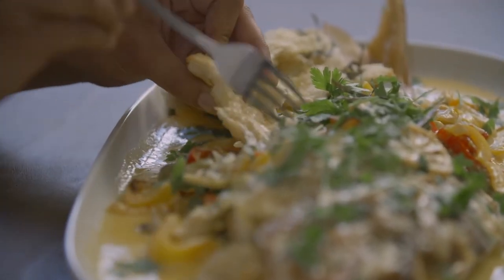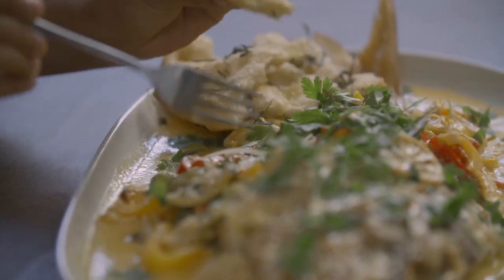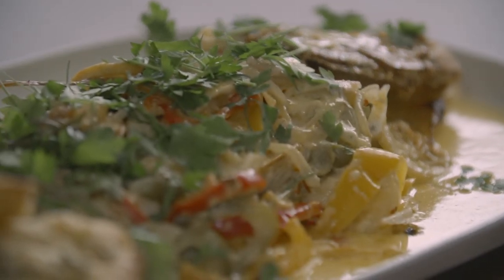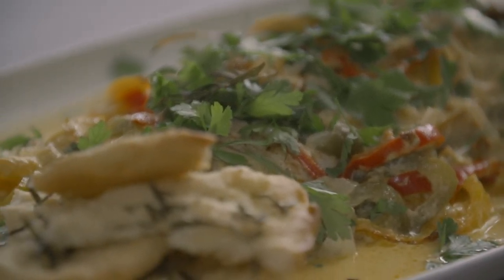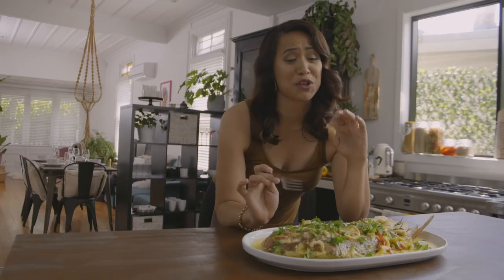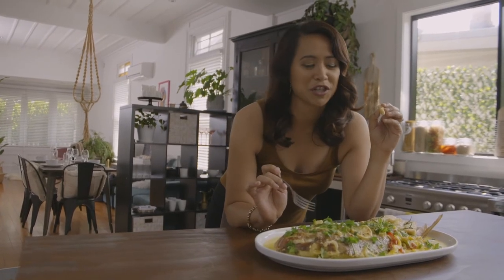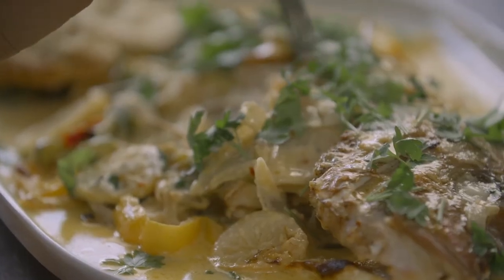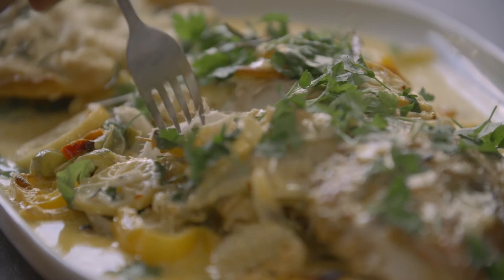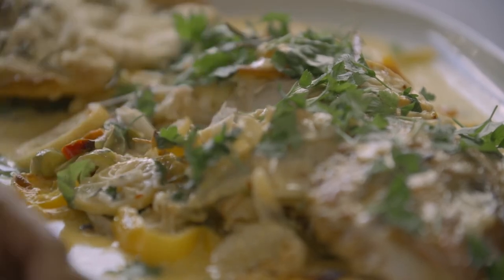That is a party in your mouth. Going in with our bread — good old tau tau. That salt, and that cream, and that butter. This is something I definitely make for my whole whanau — I'm grateful they're not here today because I get to eat all of this all by myself. Make sure to pop any leftovers you may have in an airtight container and chill in the fridge.